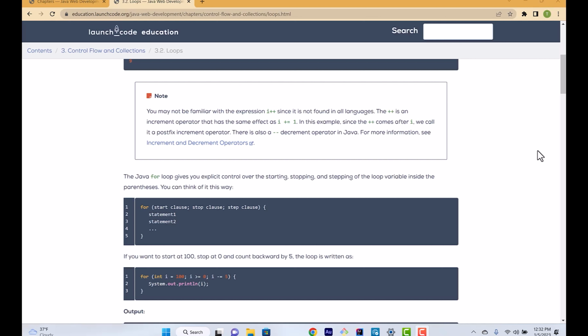In this example, since the plus plus comes after i, we call it a postfix increment operator. There is also a minus minus, which is the decrement operator in Java. For more information, see the increment and decrement operators.